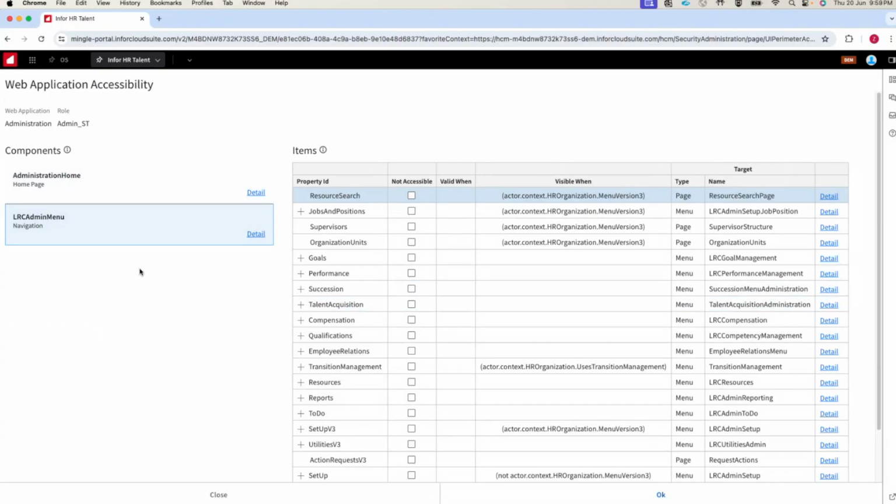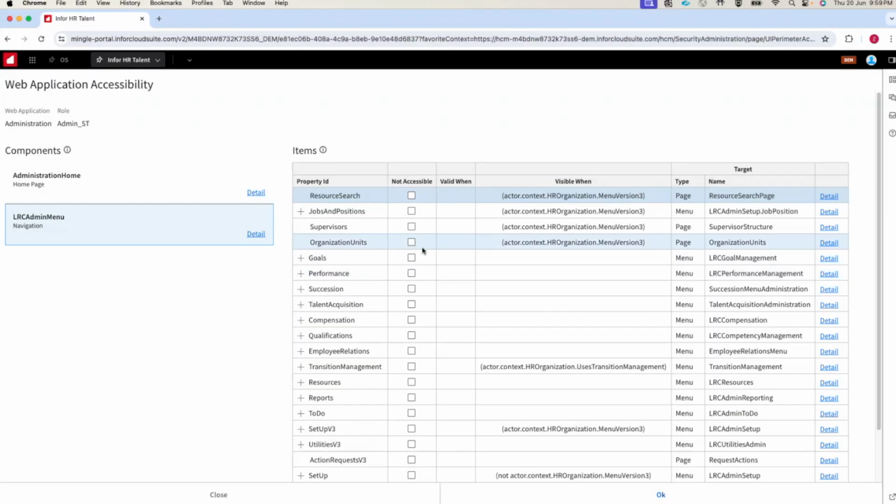If you are a developer who knows config console, you might have seen the LRC admin menu, which is under the LRC business class, employee resource profile. So it is actually granting access for the LRC admin menu. In the LRC admin menu, you might have seen resource search, goal, performance, succession. These are all tabs available in that business class's forms.